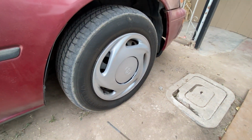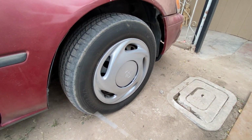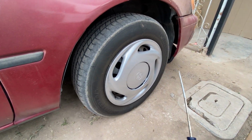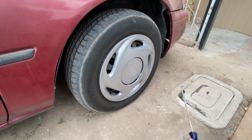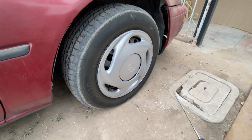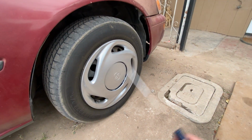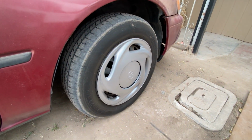You really want to only drive a tire for about 4, maybe 5 years, and then get rid of it. You don't wait till it blows up. So what I've done is gone to the junkyard and picked up 2 front tires with a date code of 2021. I know some of you are going to freak out and say, oh my God, you bought tires from the junkyard? You're going to die in a horrific fiery crash. I've done this for years.